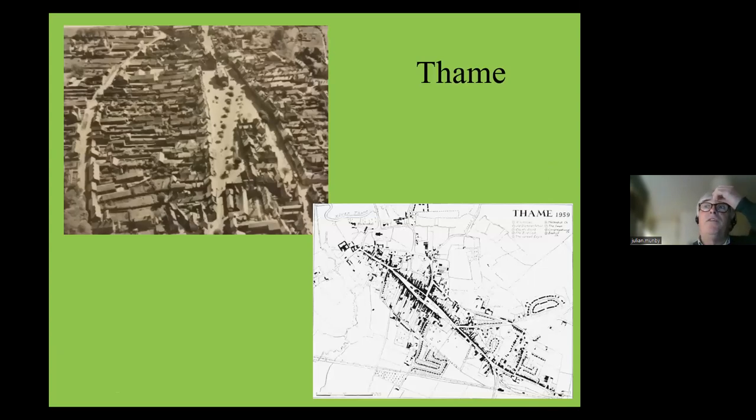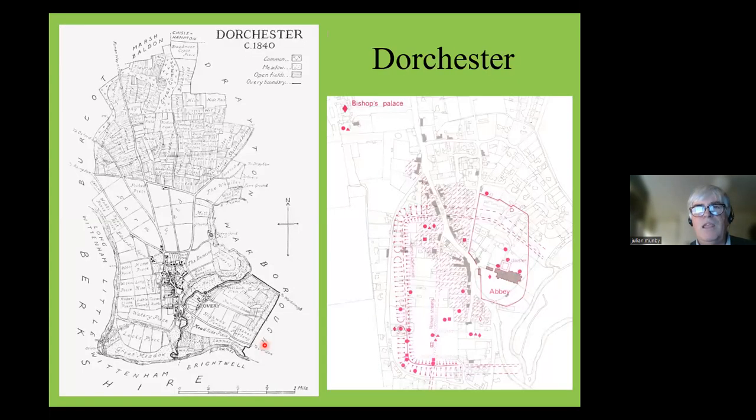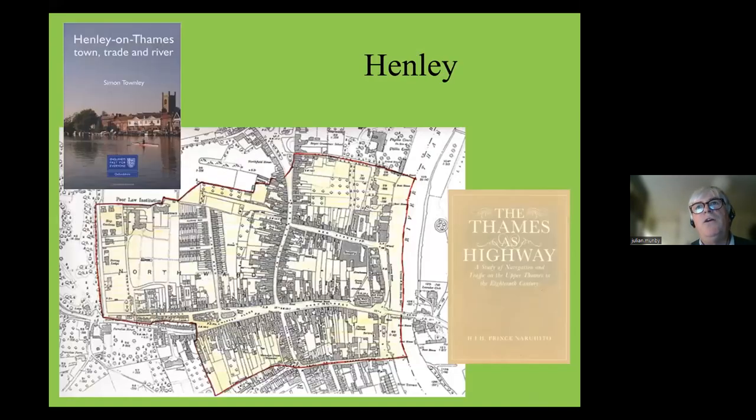Thame is another town of the bishops of Winchester, famously created by diverting the road to the church into the marketplace, so instead of passing through the town to the church and out the other side, travellers were diverted into the great marketplace. There's another town with a huge series of long burgage plots and back lanes on either side. Dorchester is a sort of mini Oxford — it sits between the Thames and the Thame, surrounded by meadows. The centre of the town is the Roman town of Dorchester and the site of the Anglo-Saxon cathedral, so it's very much a minor town but in Roman times was one of the few towns in Oxfordshire sitting on a Roman road.